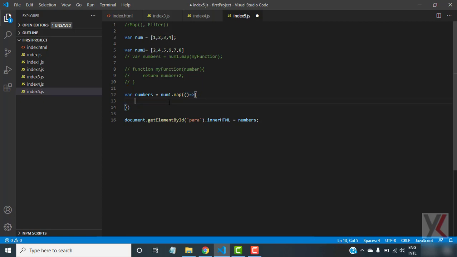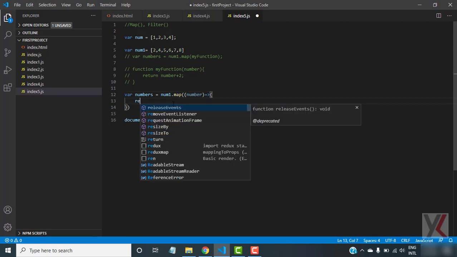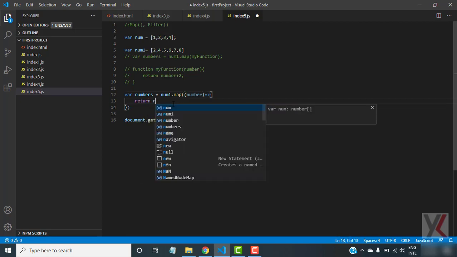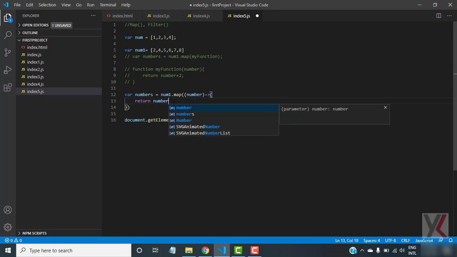What we are doing here is we are just returning the value. Here we are taking the number, meaning the individual value. Here we'll take the number and just return the number multiplied by 4, suppose.